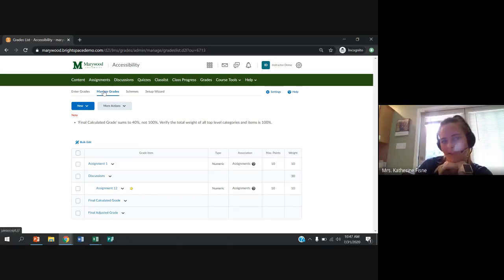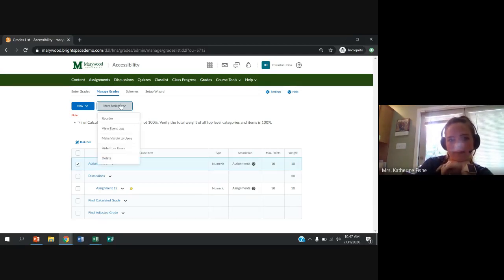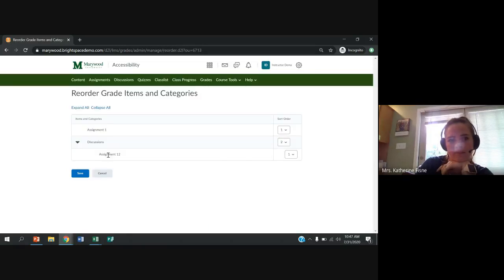But yeah, so the manage grades will be where a list of all of your things are, and if you need to move things to different categories, you could do that. Reorder. So you can move things around.